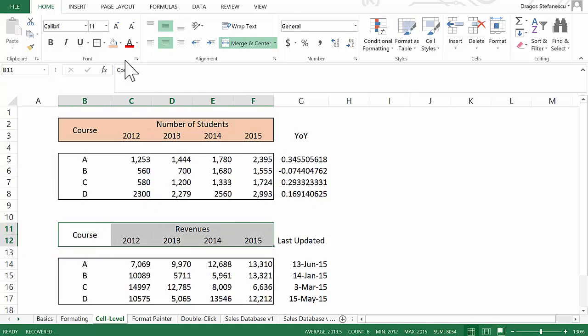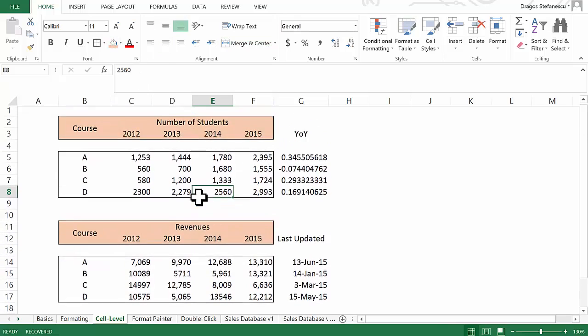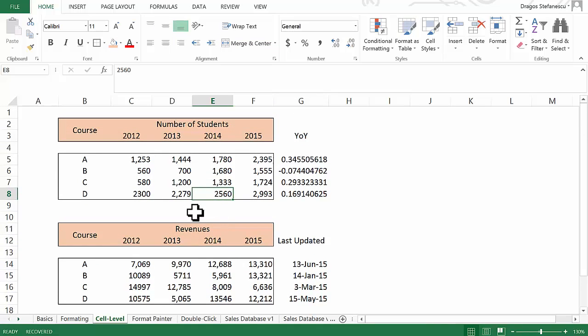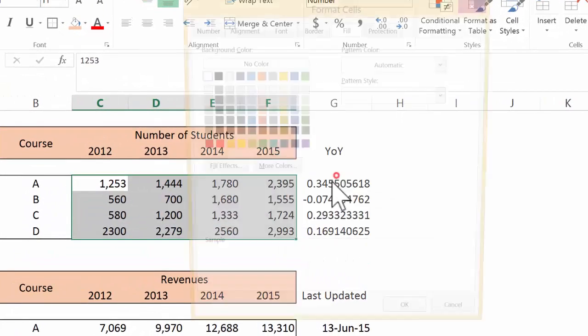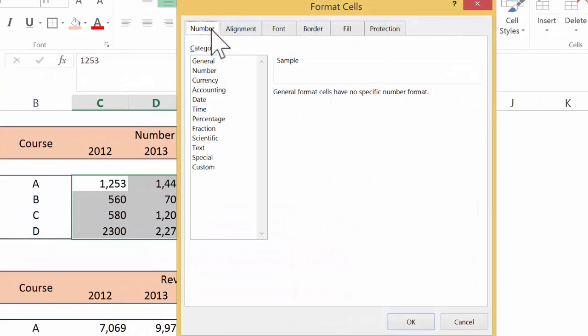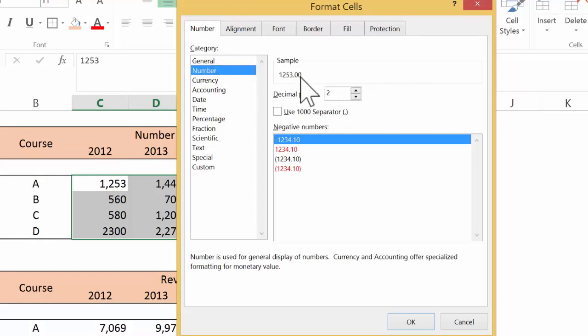Now, what if I actually want to customize these numbers? Well, I'll tell you from now, the most common formatting types for values in cells are numbers, currency, dates, and percentages. And I'm just going to show you each and every one of them very quickly. So for example, the numbers here, as you can see, they're already formatted. If you go to the number tab and you choose number, you can format them as you want.